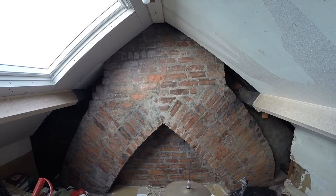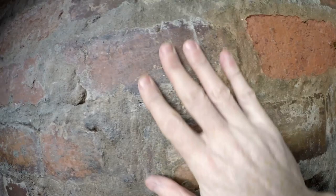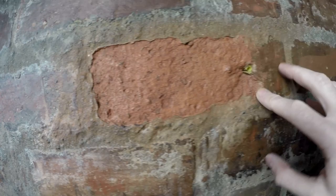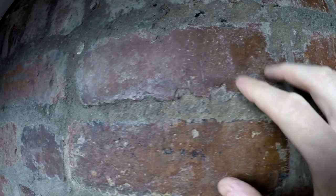So this is the next day — this is the wall now complete. As you can see, it's done a really really good job. It's kept all the dust in, it's really nicely sealed, and I can't see needing to do a second coat. Obviously I'll keep tabs on it over time, but generally I'm very happy. I think it's a really nice product and does exactly what I needed it to do in terms of stopping the dust collecting and causing a massive mess. For interior walls, it's absolutely perfect.